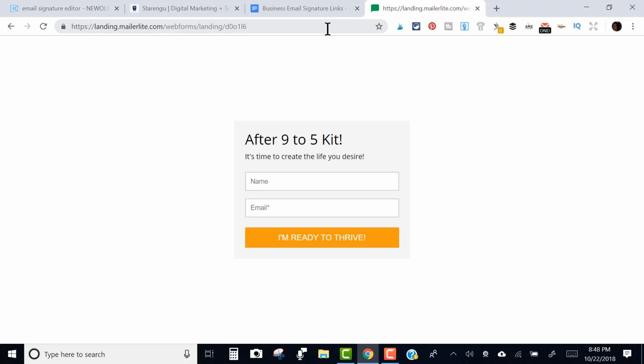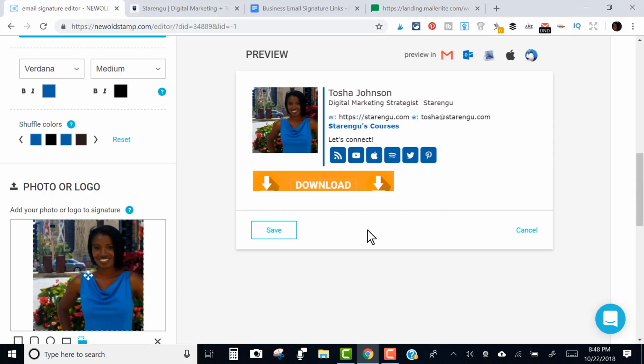But again, you need to create a landing page, and then from there have all of your download. Once they sign up to receive the download, you have to have the landing page for them to sign up, and then it will take them directly to the download. Again, this is a component that's totally separate. You need to actually do some work to get to having a link to put in the banner. That'll make more sense when you check out one of the other videos.